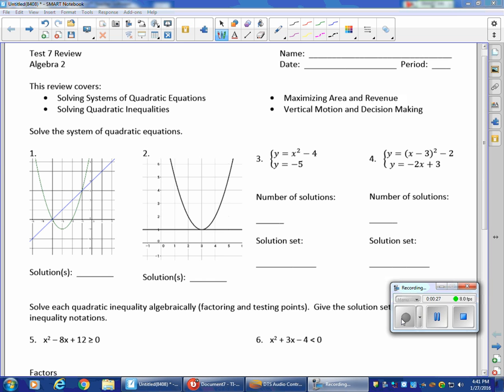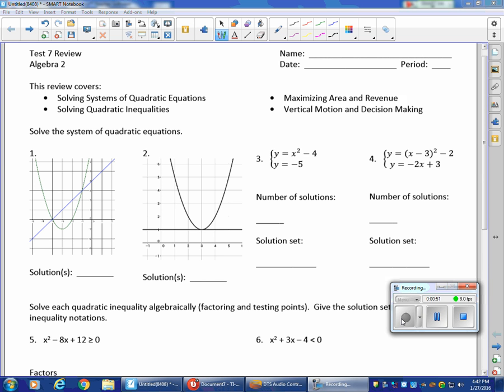So our focus, we're going to work through this, break it down, and show you the steps that you would take on your calculator to graph it or find and interpret your solutions. We're going to first start with solving the system of quadratic equations. Remember, a system is going to be a minimum of two equations, and so we could have a linear graph and a quadratic graph graphed together.